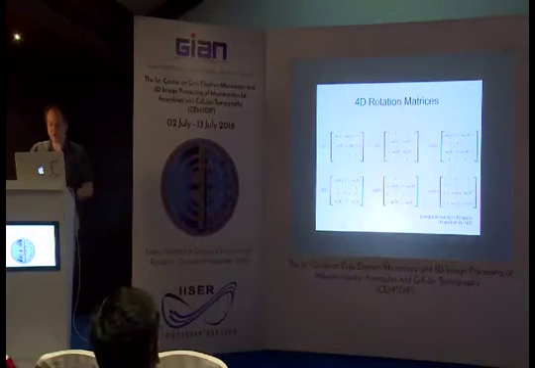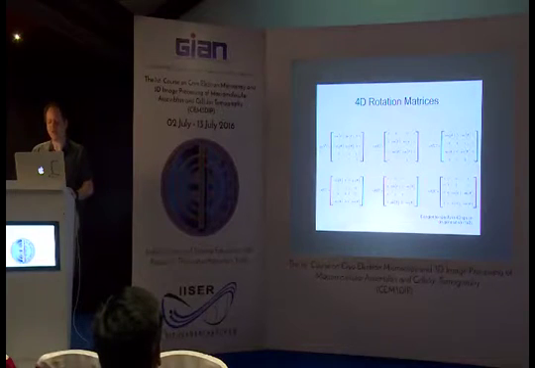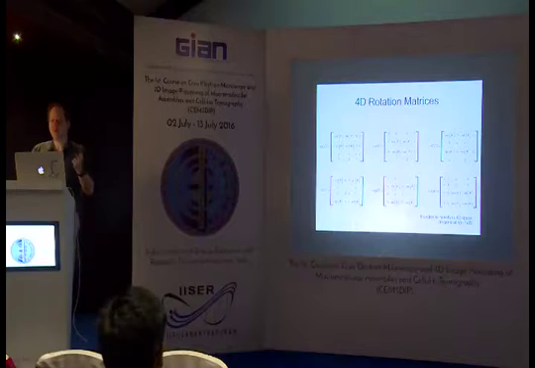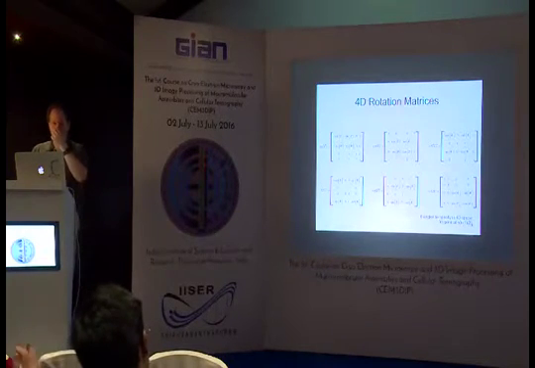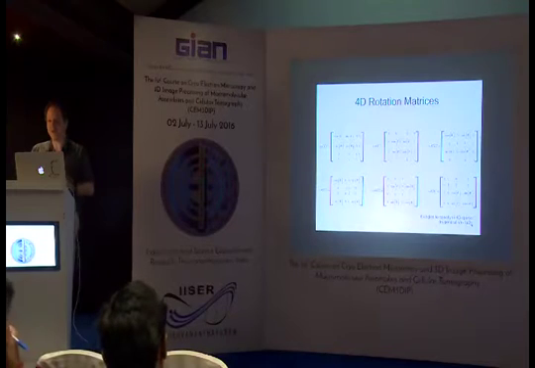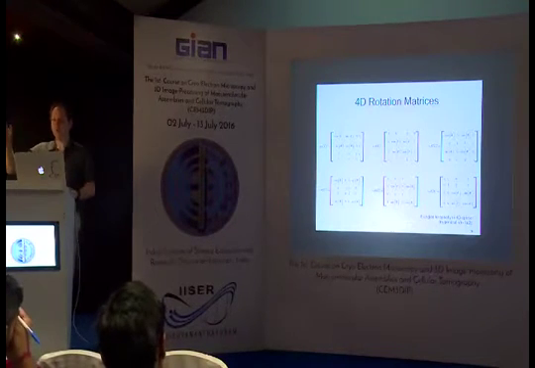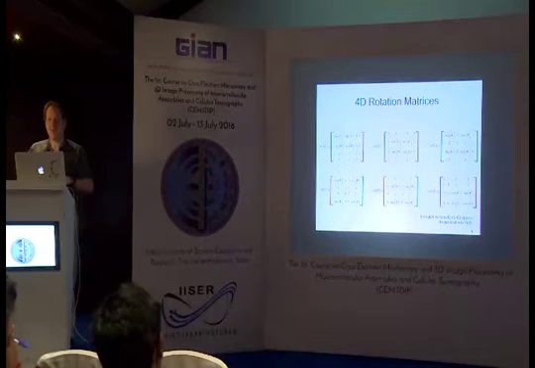We can also go to 4 dimensions. Now this isn't one whole matrix because it's just too big and too messy. So what I'm showing you is the xy matrix and the yz matrix and the xz matrix. So there are 6 different rotations that you have in 4-dimensional space. Now we went from 1 to 3 to 6. So there's a general formula. It's n times n minus 1 over 2. So it more or less goes as n squared. So as the dimensionality increases, the number of different angles we have scales very quickly.